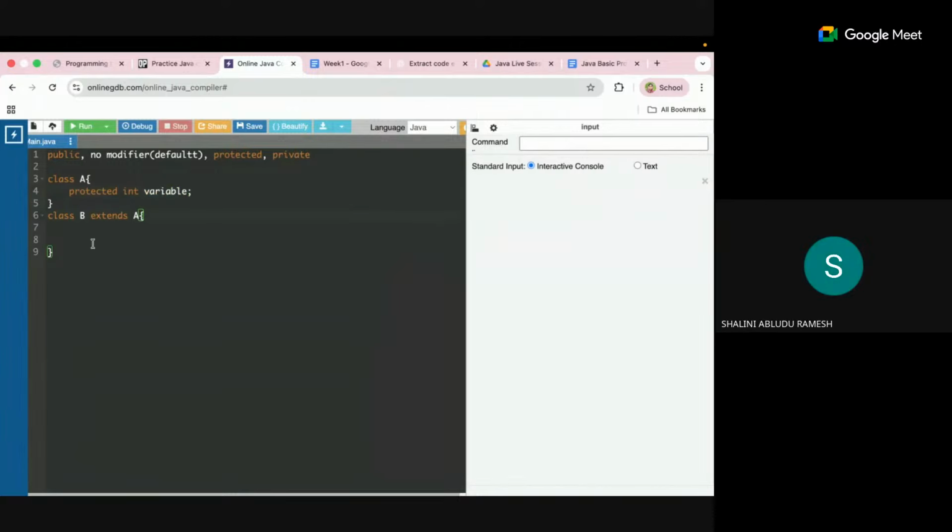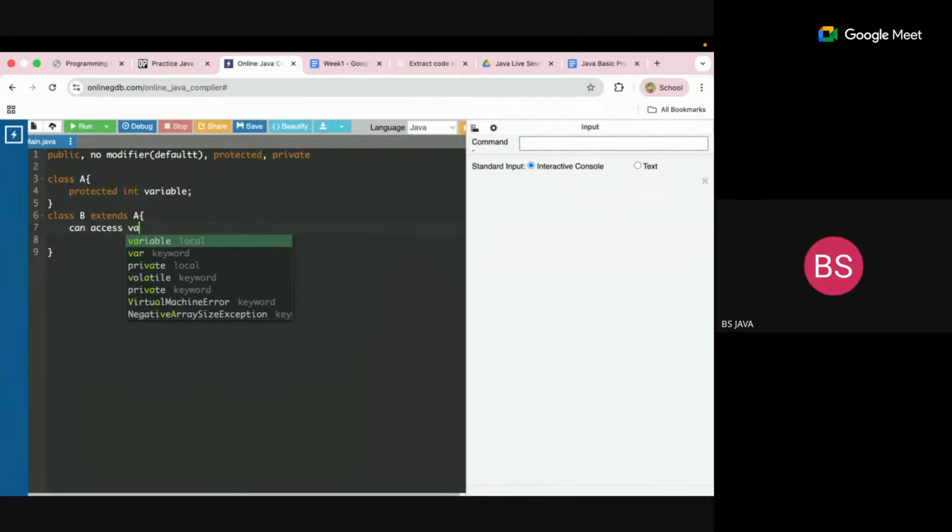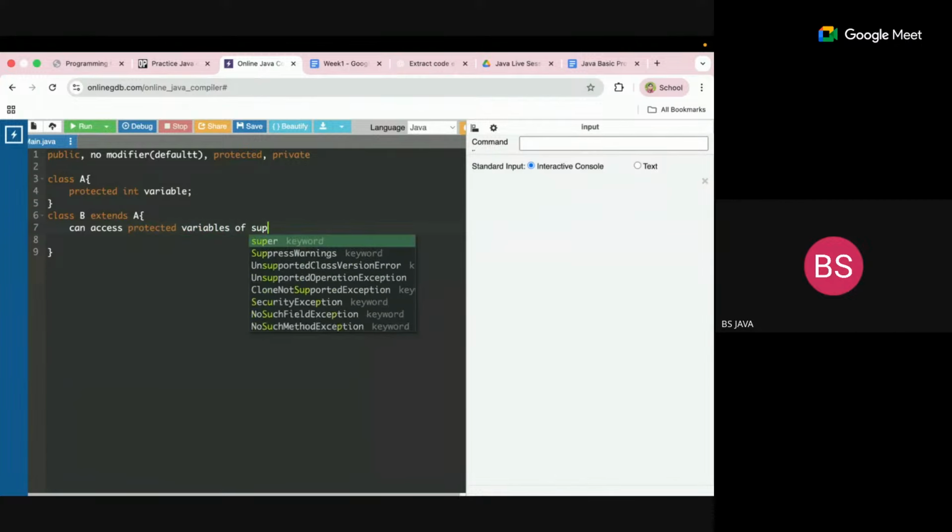No, you cannot access. But for protected variables, class B can access the protected variables of the superclass.